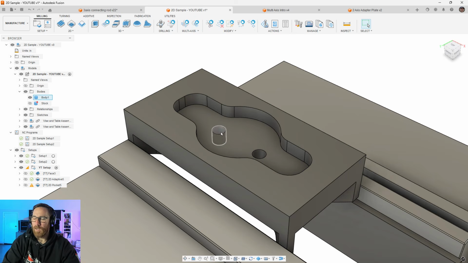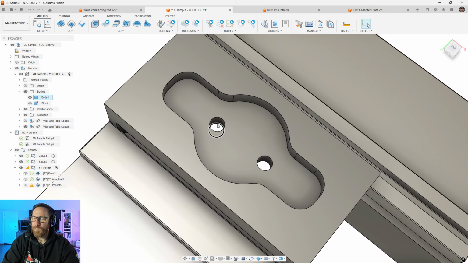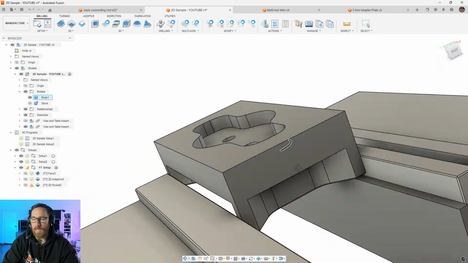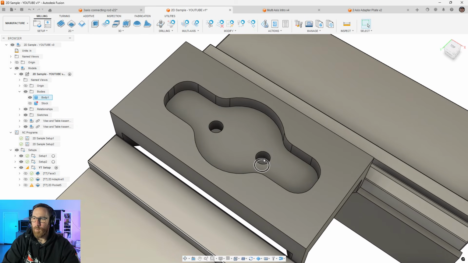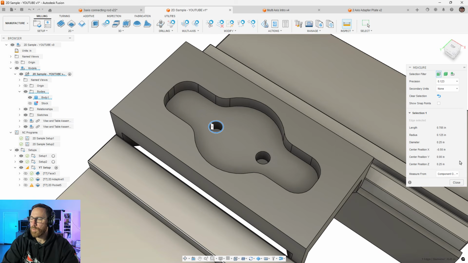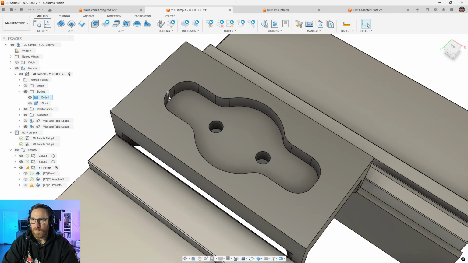Now we have to take care of these holes. Now these are holes that go all the way through the part, but the other side technically hasn't been machined yet. So we have to remember we need to take the tool further down. Now if we measure these, we can see that they are a 1/4 inch diameter. Now 1/4 inch diameter means that our tool is not going to fit in there. Now we can drill these out, we can create a tool path to machine them out. It just depends on your requirements for things like tolerance.